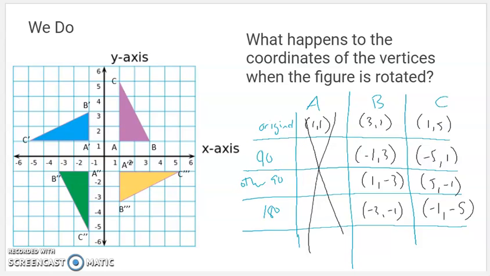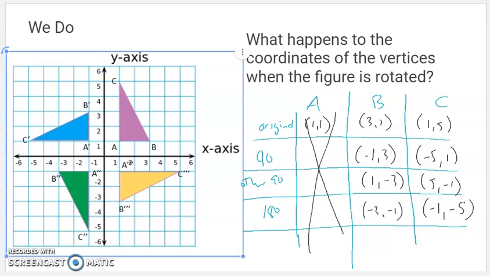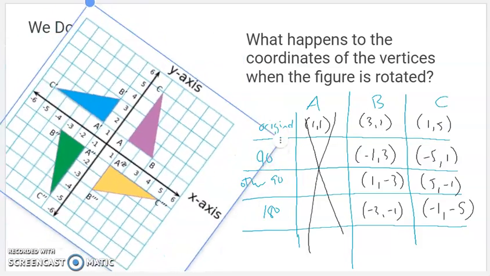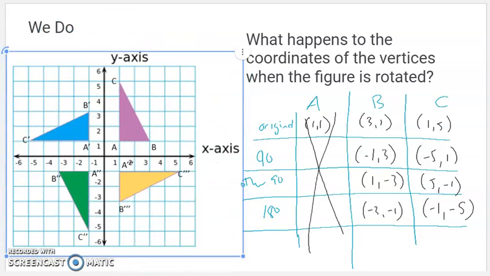I don't need you to necessarily memorize all that. I just want you to be familiar with what happened. It makes it easier to spot a rotation when you see one, and just gives you some familiarity with the rules of the game. You know, if you really had to find them, you could always just rotate your paper and find the coordinates. That would be totally fine. I just want you to have some comfort with it and notice some patterns.